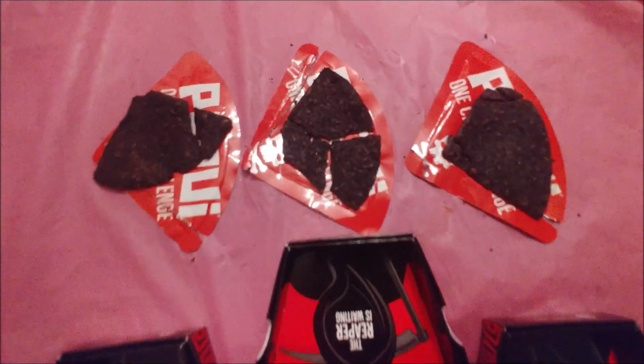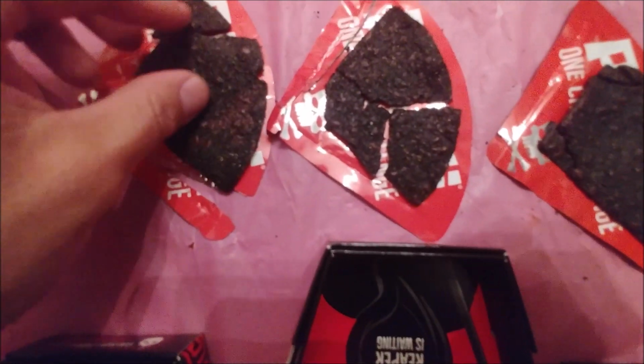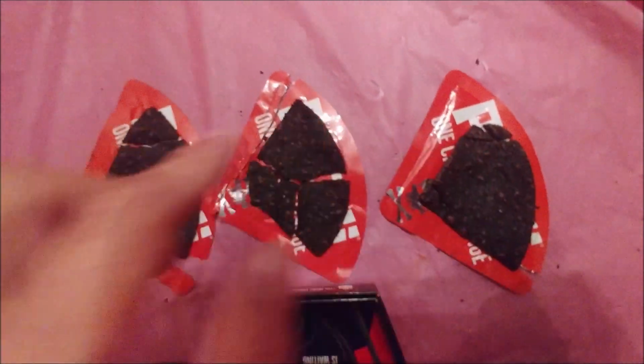All of these may have survived the trip. And all three that were originally in this box just kinda got crushed. So, I switched one out, got me a new bag. And I'm pretty confident that this one is a whole chip, because I wanna show you what it looks like. Well, I can tell you that I failed you, because this one is broke, but nevertheless, as you can see, there's all three chips right there. Now, of course, they've broken. That's what happens when they get shipped.